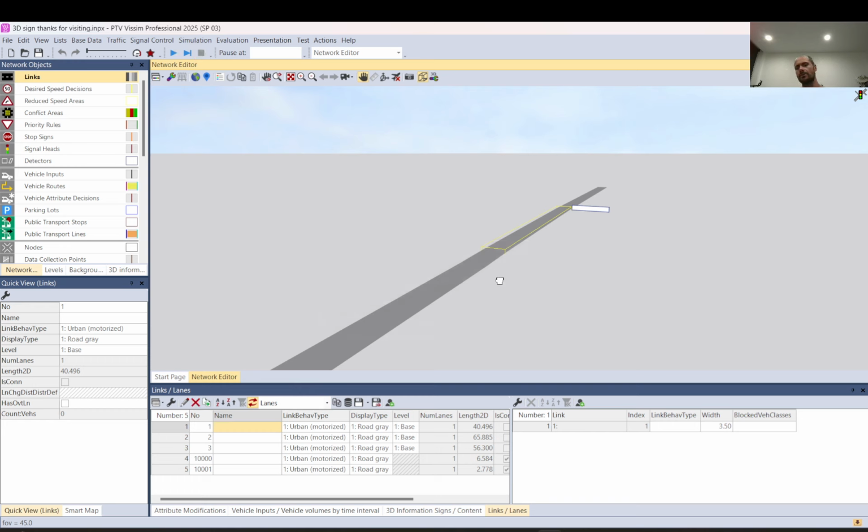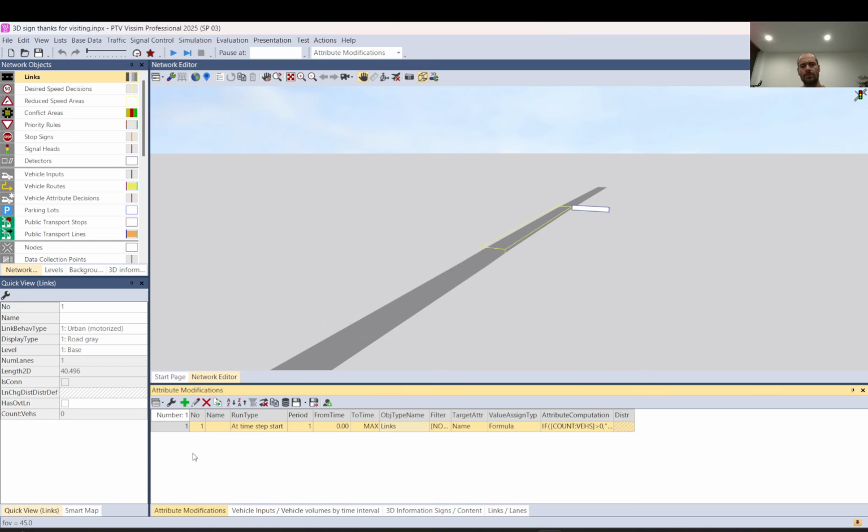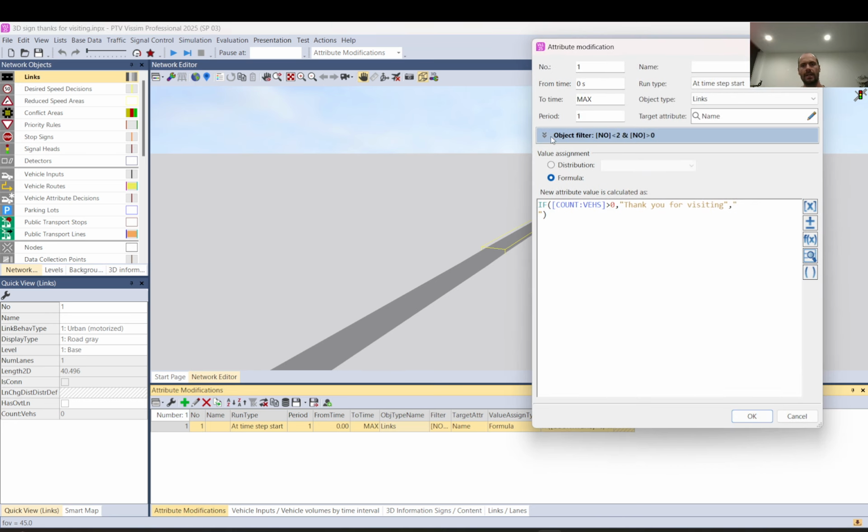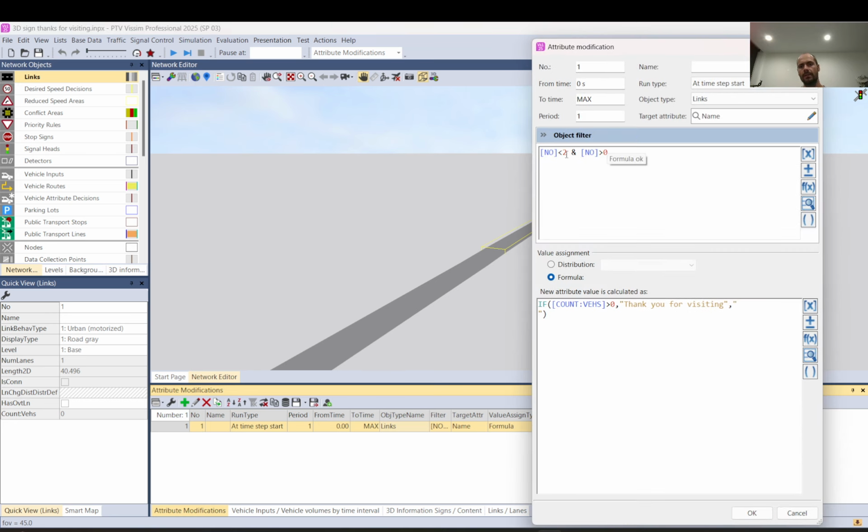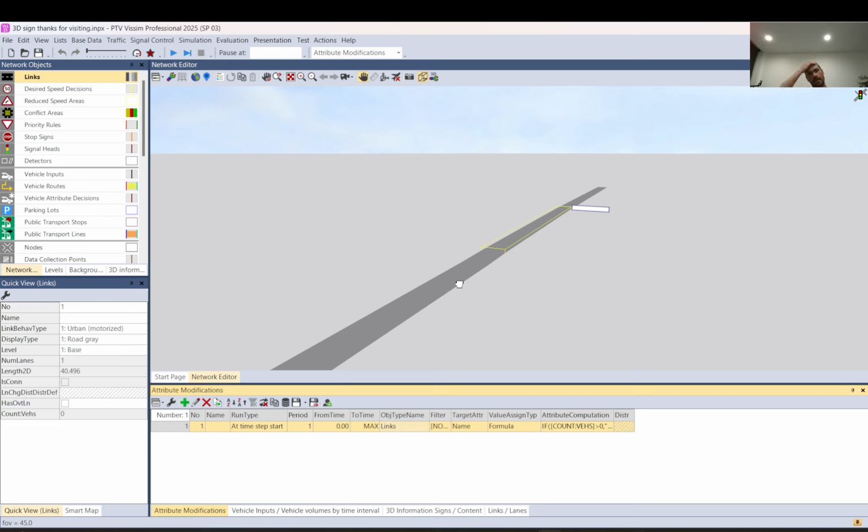So just be aware that when you do these filters, you might need to play with it, or you need to check to be absolutely sure. And you just need to know this condition. It can be useful in any other cases when you want to do other things. So you can output the number of vehicles on that link. You can output any other information basically as it changes over the simulation, if there is anything that you can calculate as the model runs.